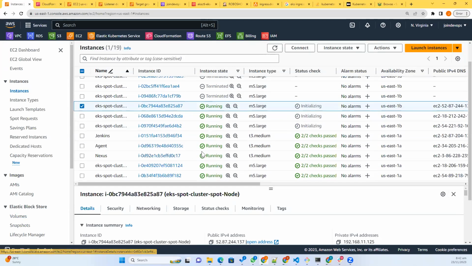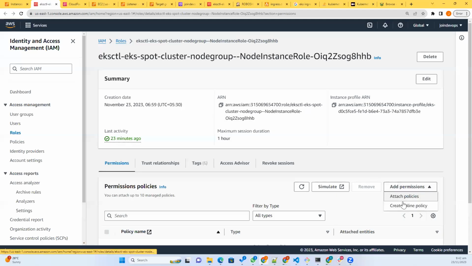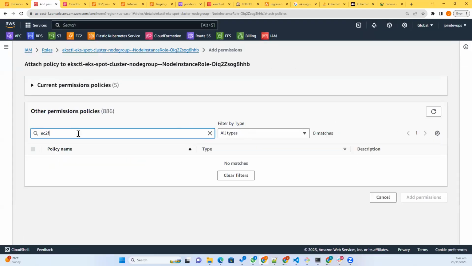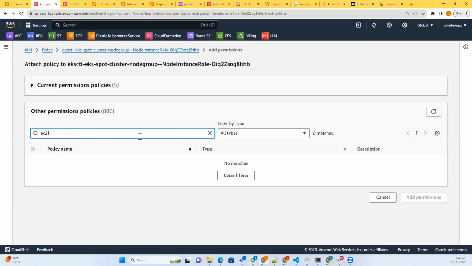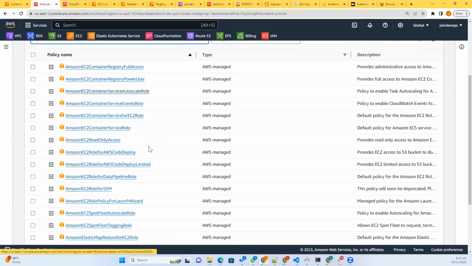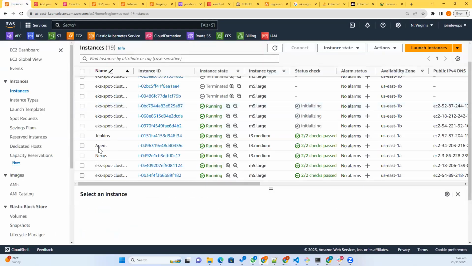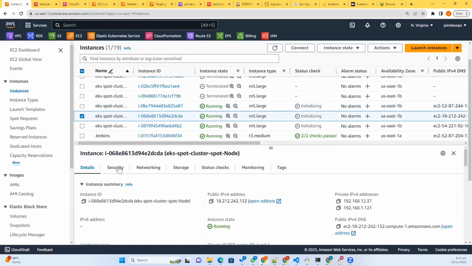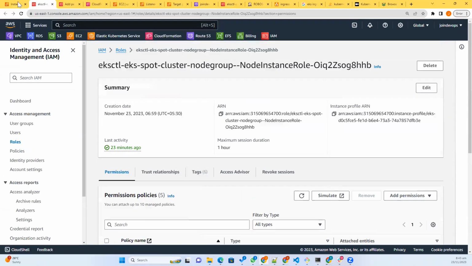Wow, now everything came up. Okay, so now it doesn't have EC2 full access to create the volume. Let me check the security role. Oh, it has the EC2 full access also.